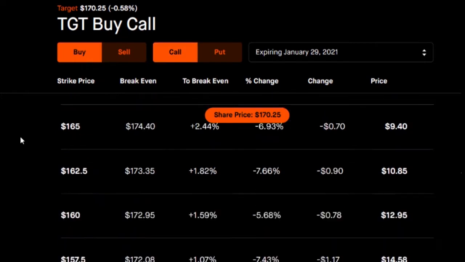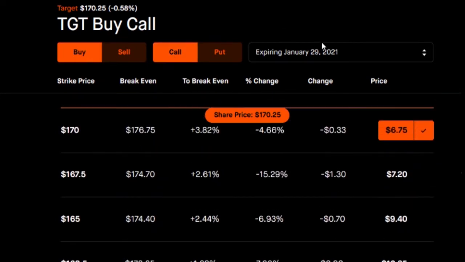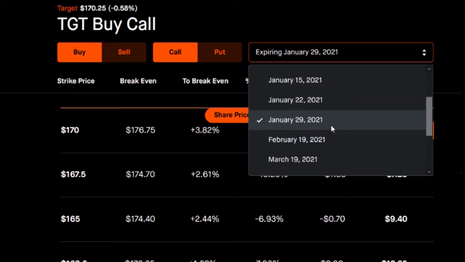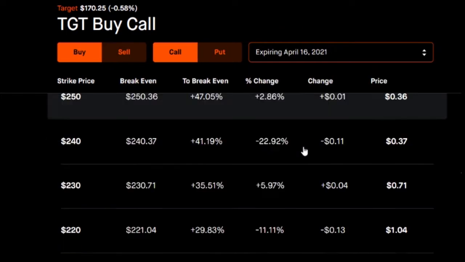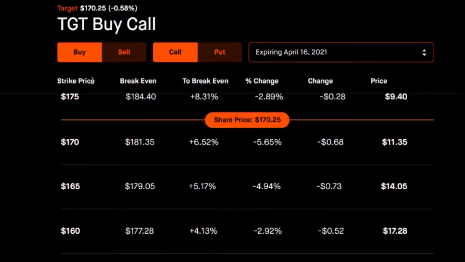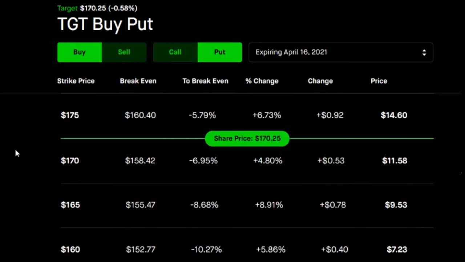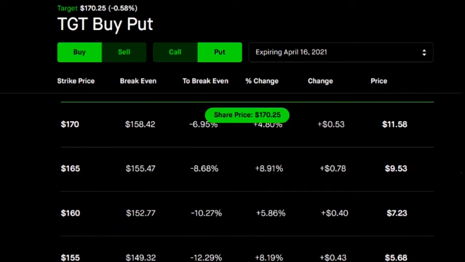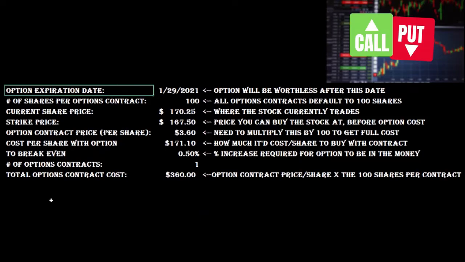I had a request from somebody to walk through options and how they work. They specifically said that they've tried to understand them before, but it never really clicked with them. So that's really going to be my goal: to walk through options to really make sure that you understand how they work. I'm going to do that by first showing you in Excel how we can think about options, and then I'm going to move over to Robinhood, where we can actually see how they're laid out for real stocks.